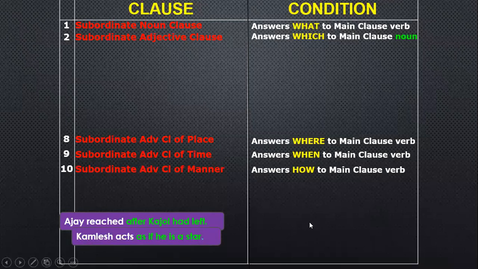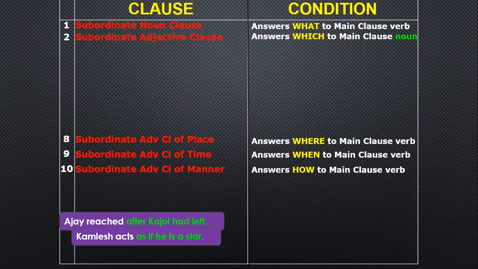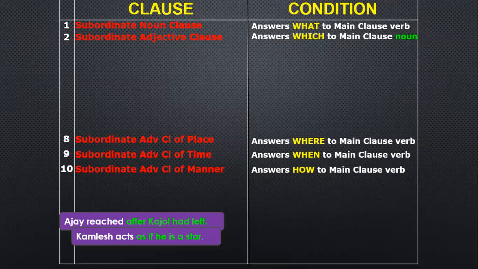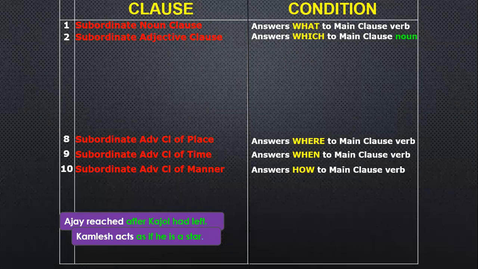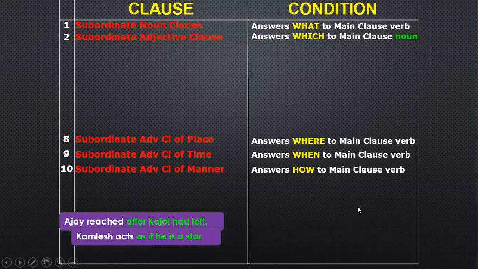Here we go with another statement, that is, Kamlesh acts as if he is a star. Now we know which is a conjunction. As if is a conjunction which comes in the what column, in which we have as if and if. So we have marked our subordinating clause and then we have our main clause. Now it's time to ask the question. How does Kamlesh act? In which manner is he acting? He's acting as if he's some star, some celebrity, isn't it? So how Kamlesh is acting is showing us the manner, right? That's how the how question gets answered, and we get the answer as subordinating adverb clause of manner.